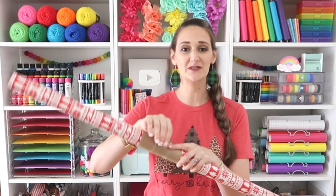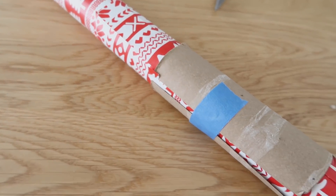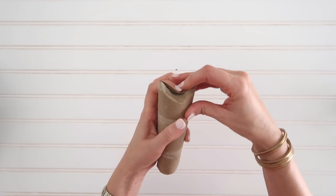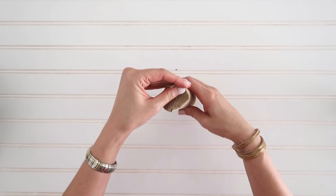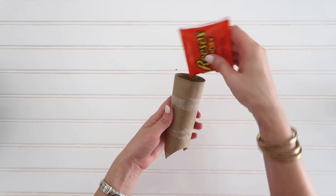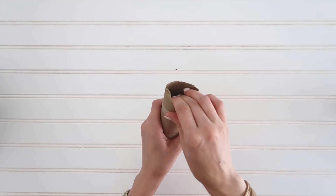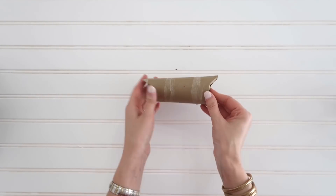You can even add a little piece of painters tape to the back side to make sure it stays in place. Painters tape is so handy during the holidays — keep that around! Stay tuned because I have another hack that involves painters tape. But first we're going to use the other end of that paper towel roll to make a little gift pouch — I've just folded those ends over.